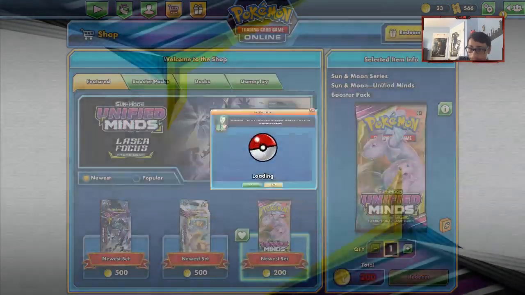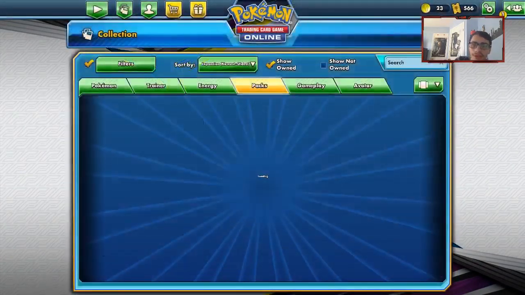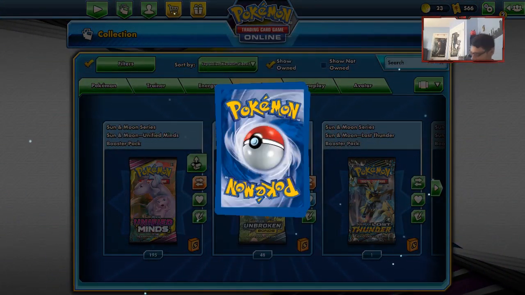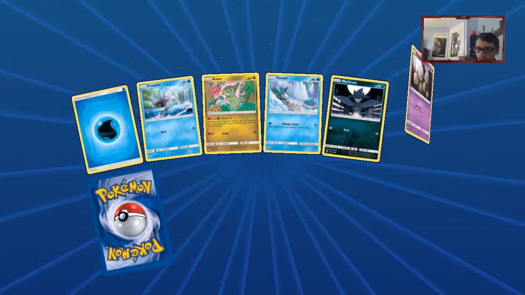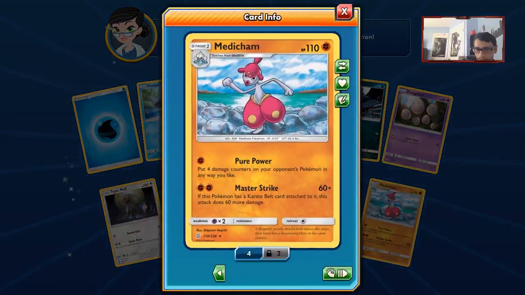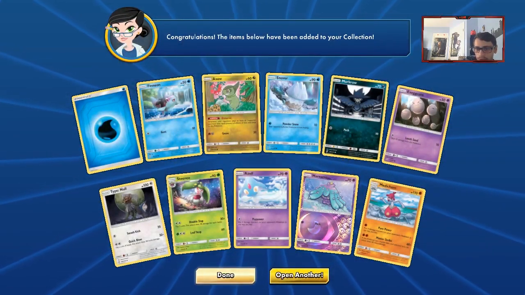Wow. We got wrecked by Chandelure. Obviously, there's going to be decks that beat Keldeo. Any deck that is focused on non-GX attackers, Keldeo is going to have a hard time beating. But dang, we actually got pummeled by that Chandelure. Alright, Mewtwo. No, we got a Medicham. Alright, well, see you guys in the match.